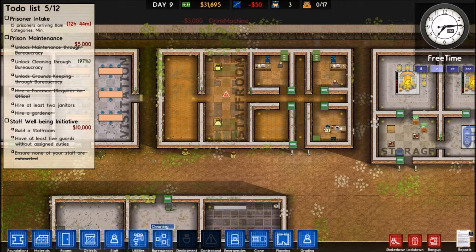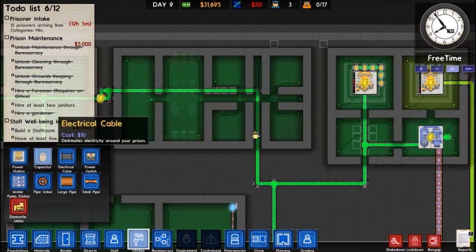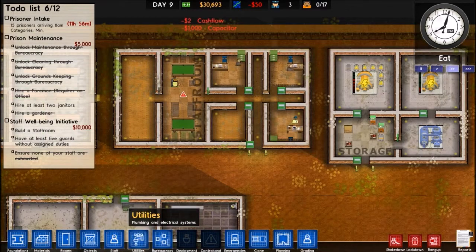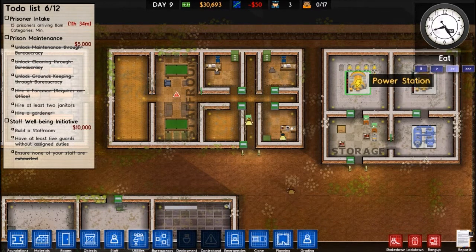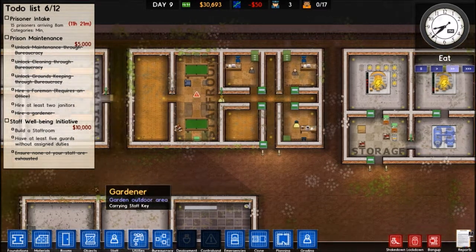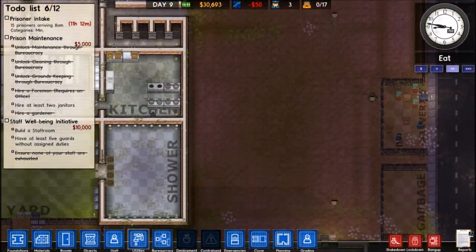I have at least five guards without assigned duty. And I might need another capacitor, because the one that's just for utilities and staff stuff is overloaded. So that's nice and all. See why you can't have prisoners and basically everybody on one power station? Because look at this. This is for staff and stuff, not even prisoners. Like, look, this is prisoners over here. Anyway, those guys will finish up that.